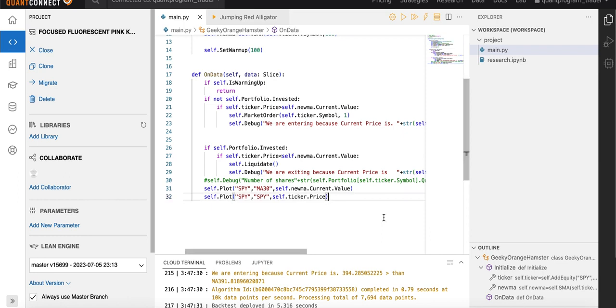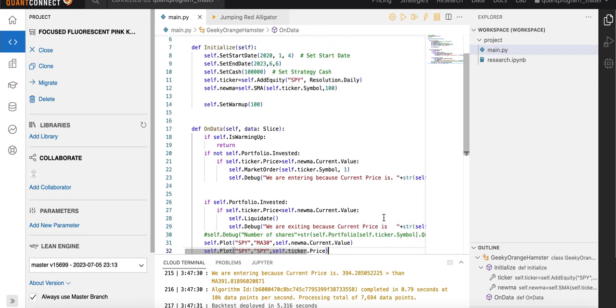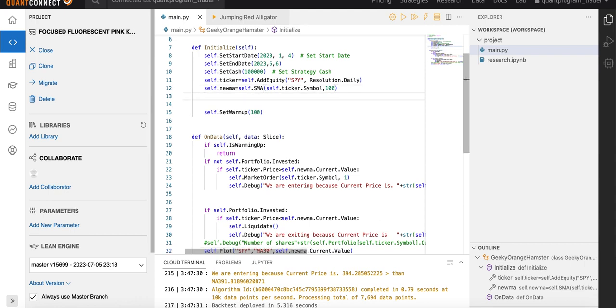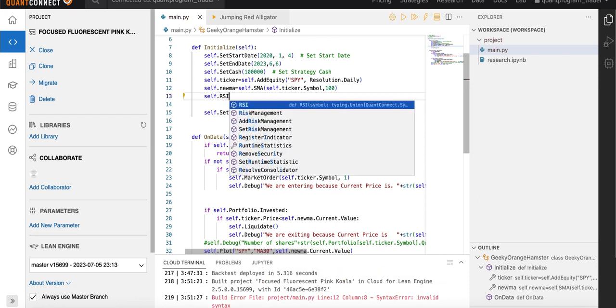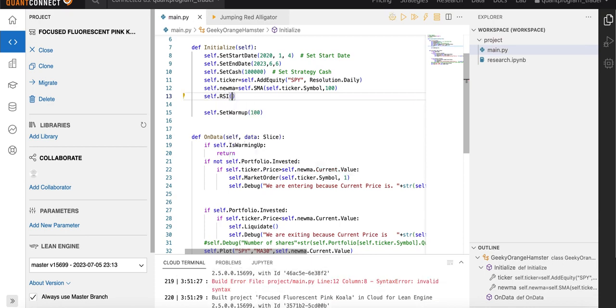Okay, so now let's move on a bit more into indicators. Let's do an RSI as well, so you are thorough with the whole indicator aspect. Moving average is quite a simple indicator. If you want to add an RSI, there are built-in RSI functions in QuantConnect. So self.rsi, and then obviously it's a self.ticker symbol. You just need to copy paste this one into here, and then you just need to declare the period.